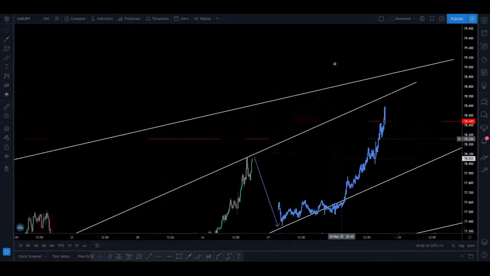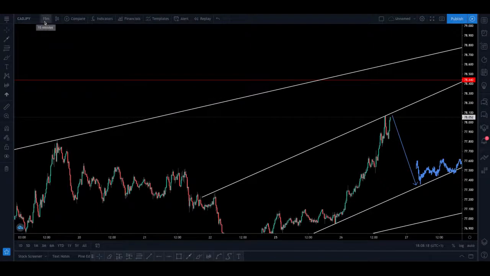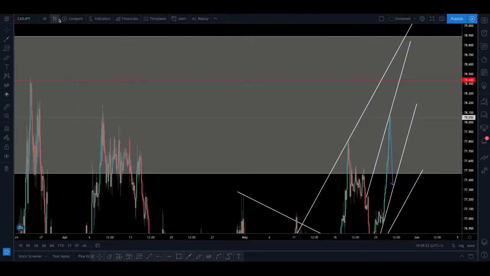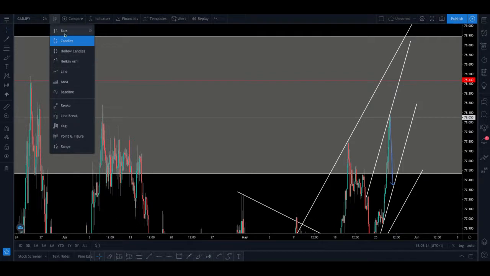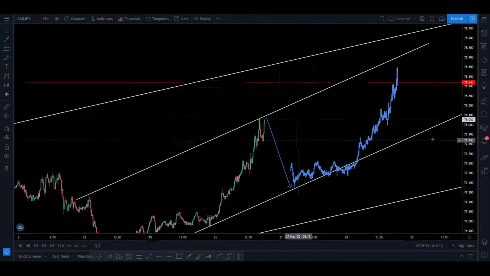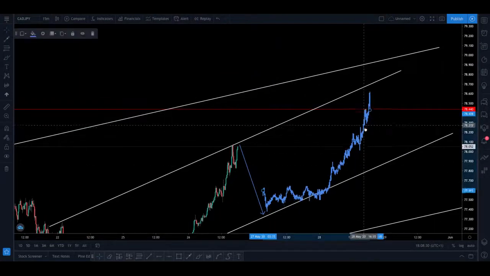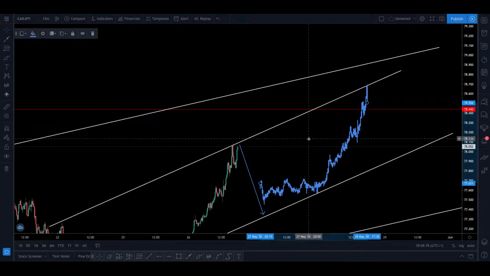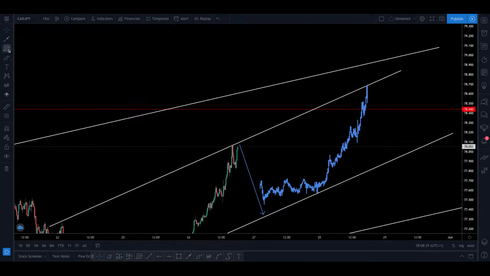Did I just delete that zone? No, I didn't. It's just not showing up. Head back down to the 15-minute time frame, my bad. So if we see something like this, price doesn't come back to the trend line just yet. We get a correction like so. Look to trade the breakout.